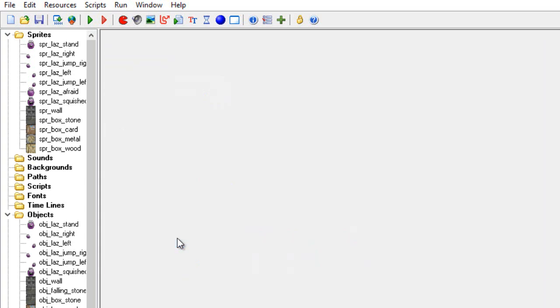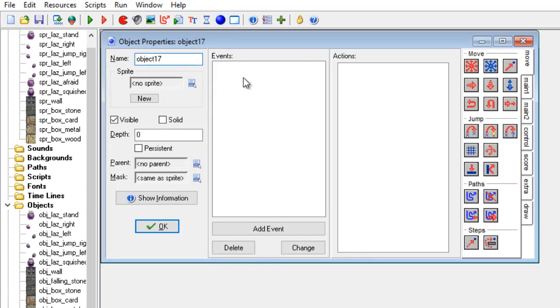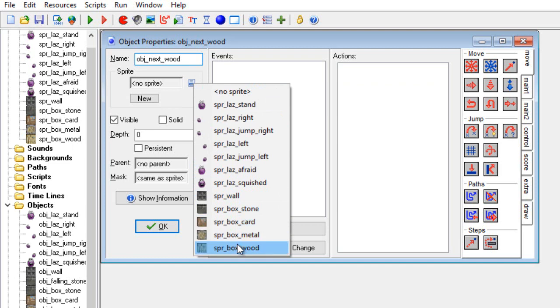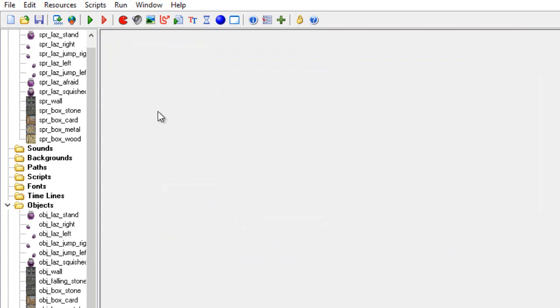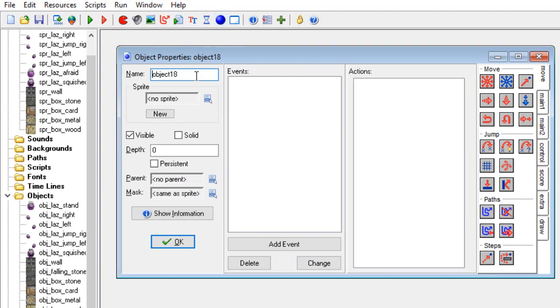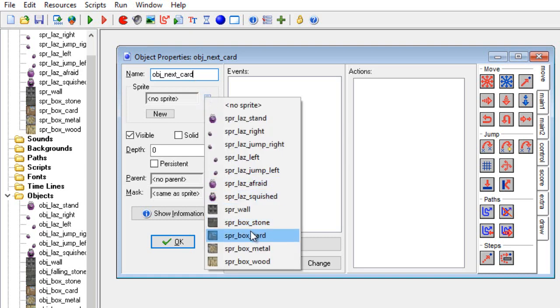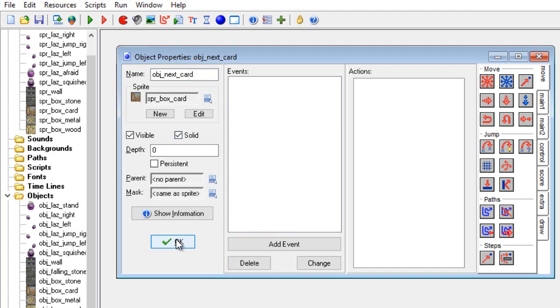Click solid. OK. Next underscore wood. Solid. Hit OK. Next cardboard. Solid. OK.